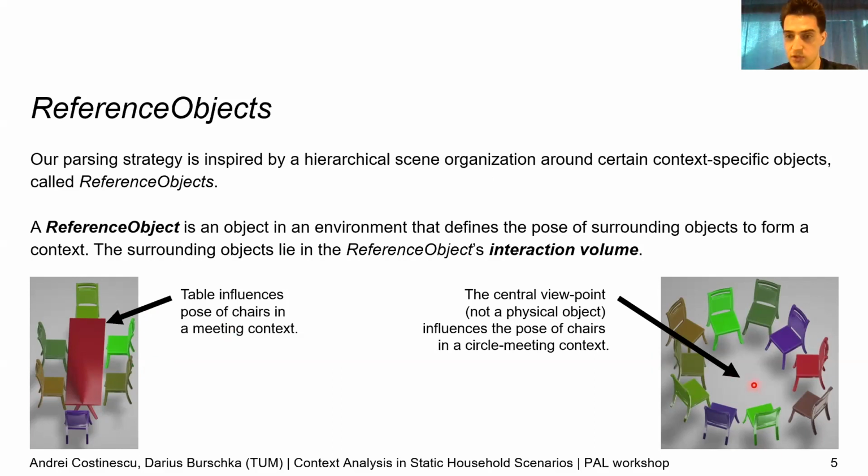In the right image, the central viewpoint of the chairs is the virtual reference object of the scene. Virtual because it is not a physical object in the scene like the table in the left scene. Reference objects guide the scene parsing, as only those parts of the scene that have a reference object will be analyzed in more detail.